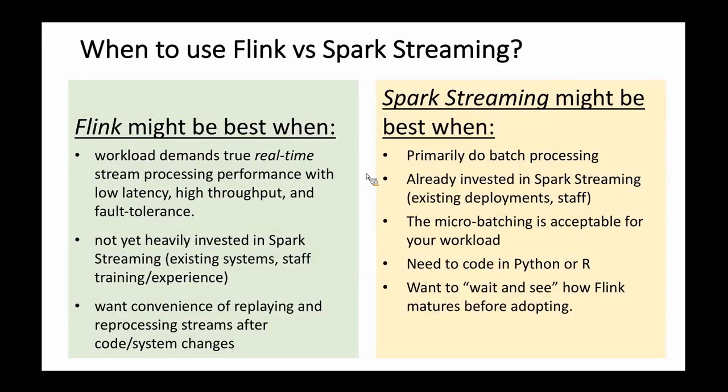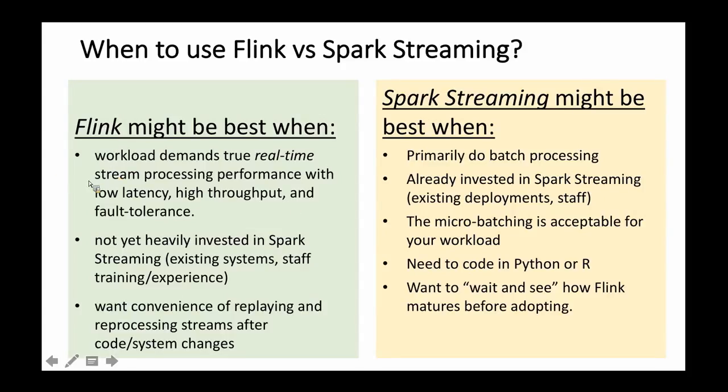Okay, so as people know, Spark streaming is the one that everybody thinks of when they're thinking of implementing stream processing. So the question boils down to when would you use Flink, and when might you stick with Spark streaming? So some considerations.